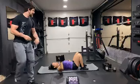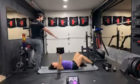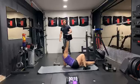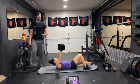Getting ready for our sit-ups. Straighten that left leg out. Sitting all the way up nice and big tight. Flatten it out. Keeping that weight over the shoulder the entire time.